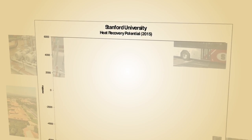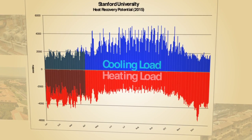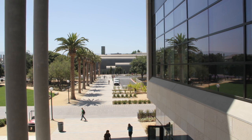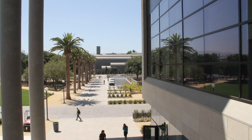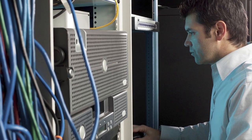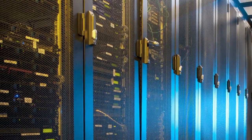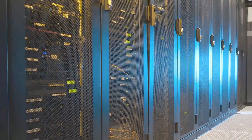Through a detailed review of campus energy use during the planning process, Stanford identified a significant simultaneous need for both heating and cooling in its buildings throughout the year. In a typical large university building, different rooms require different temperatures depending on what kind of equipment and activities are taking place. For example, labs and IT rooms with heat-generating equipment require more cooling than office spaces, so the main air supply to the building must be cooler than the air supply to the office spaces. Consequently, the air to the office spaces must then be warmed locally.